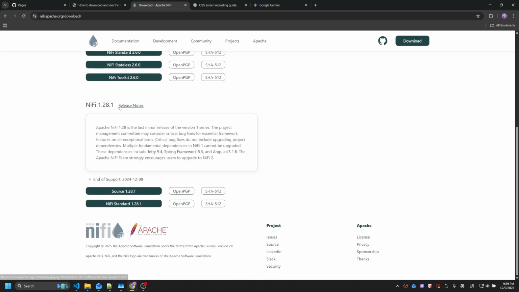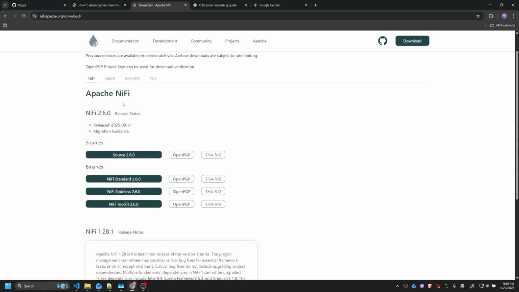If you like an older version, you can download the older version 1.8.2, and you can also download the latest version, 2.6.